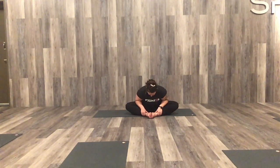on to the ankles, lift tall through the spine, exhale, forward fold. Maybe a little nod, yes or no, through the back of your neck if that feels nice for you today. Big breath in, exhale, release. Settle in, settle down.